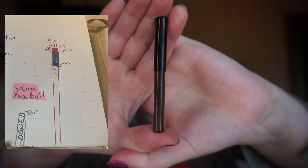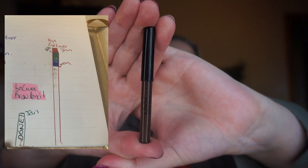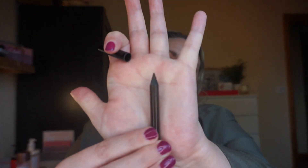Next is my eyeliner — the NYX pencil in brown. I won't attempt to say the full name! I've used it 48 times and 1.1 grams of product, which I'm really thrilled with. It's just a basic brown pencil eyeliner. I use it for tight lining and in the waterline and I use it nearly every day in most looks.